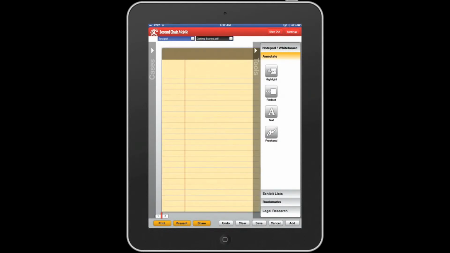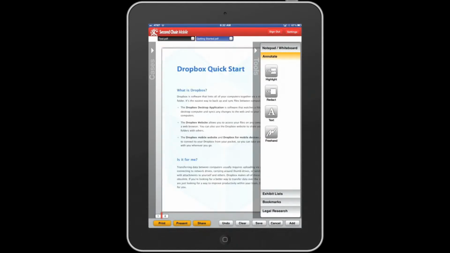And I can use my annotation tools. I can also toggle at the top of the page. You see the tabs up there. I can toggle back and forth. Here I'm going to highlight. If you prefer less opacity, another option is to hit freehand and the yellow or any of the colors, and you can adjust the opacity and the thickness of your highlighting at that point. It's a good option for highlighting as well.